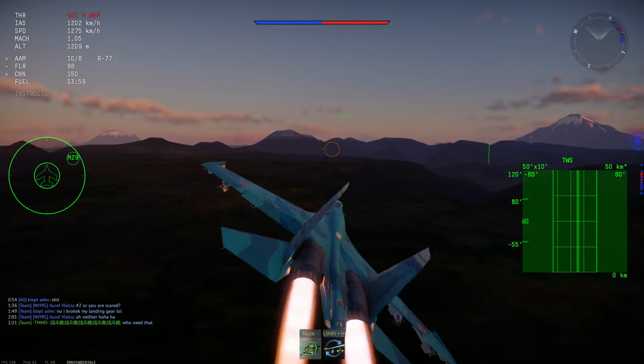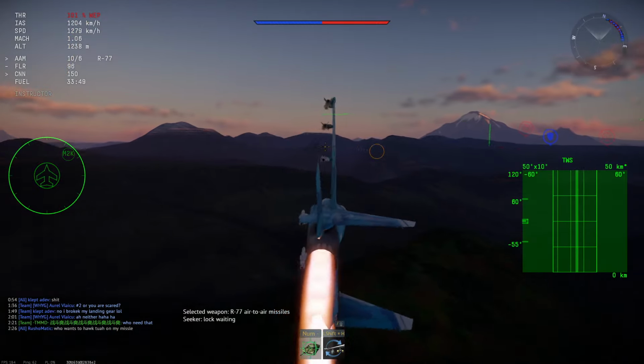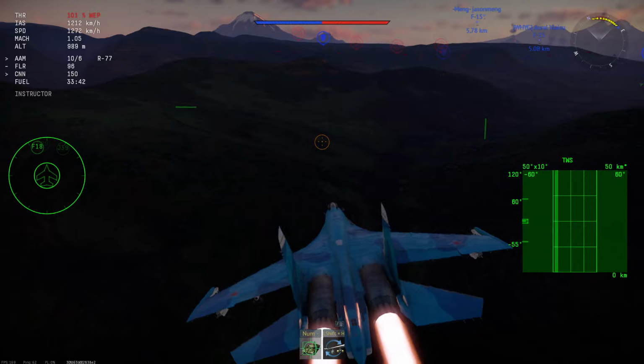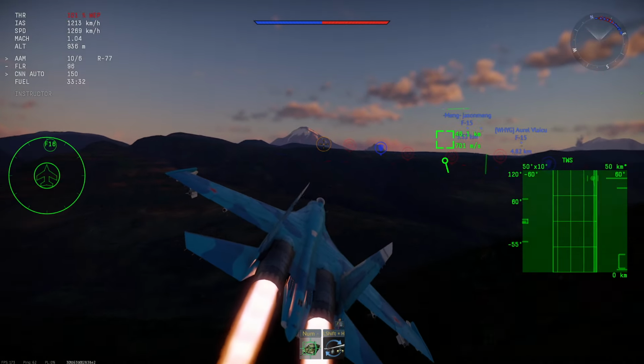I want to try something. Okay, yeah, it's still working. Turn off. There we go. Maybe it's the mouse being a little wonky right now. But I couldn't get it to fire last match, and I ended up crashing into the ground trying to dodge. Alright, first target. Way too far out there.